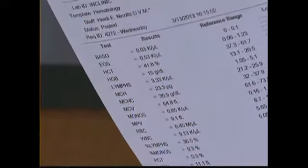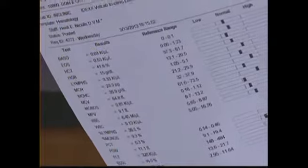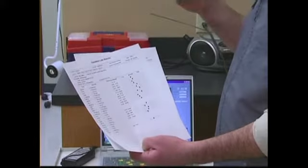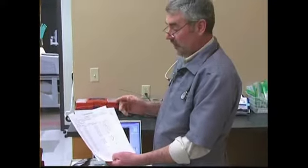So what that means is if I take any unit of blood, spin it down so I get just the red blood cells, 48% of that unit of blood is red blood cells. What's that called that spins them? A centrifuge, or a microhematocrit centrifuge. We can do it both ways.